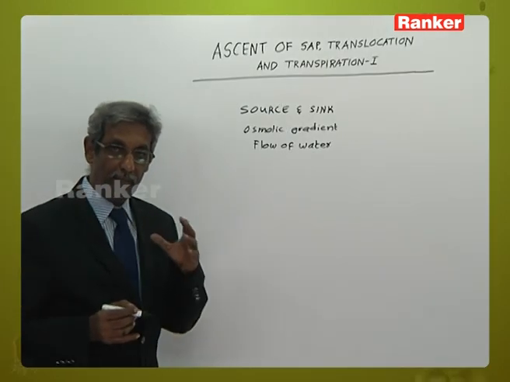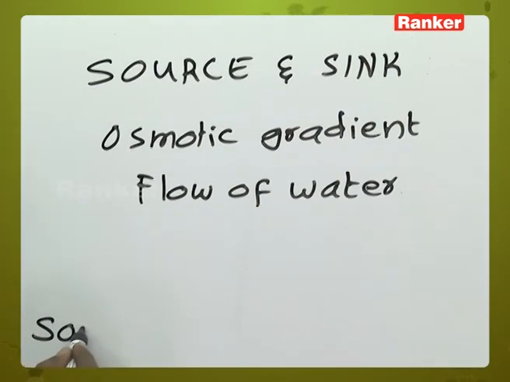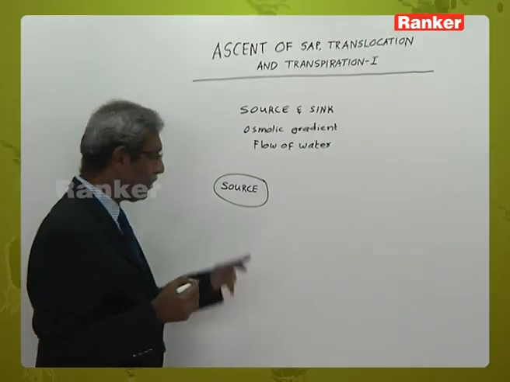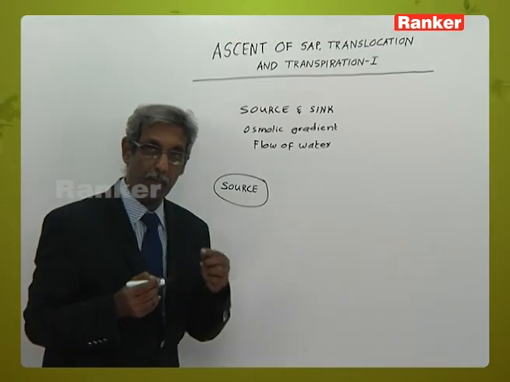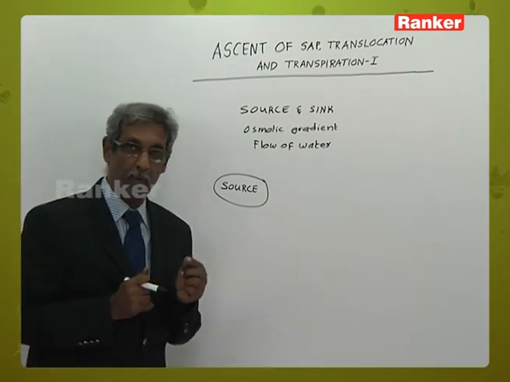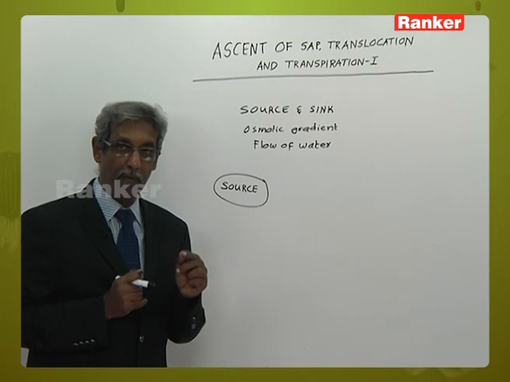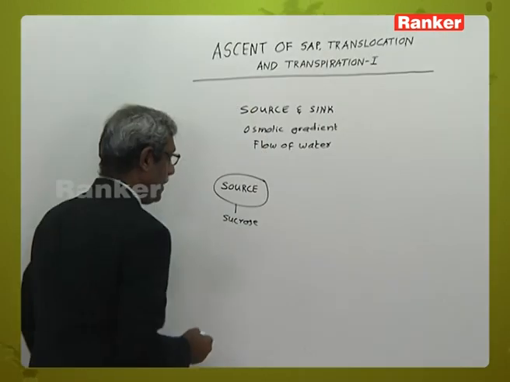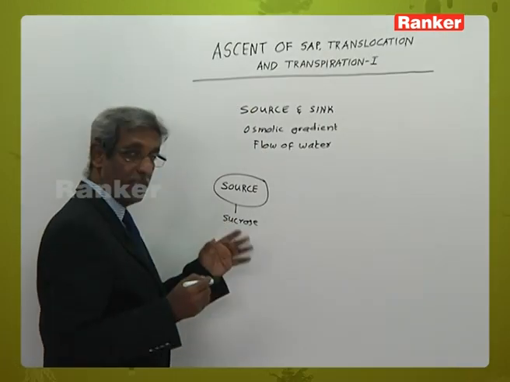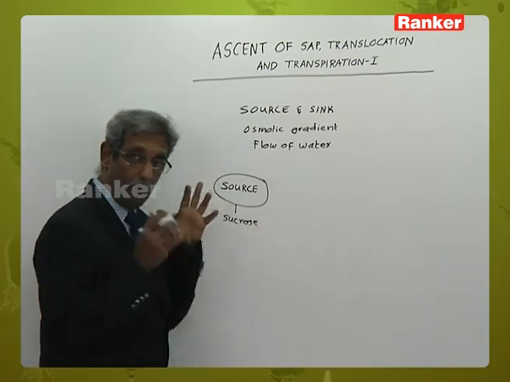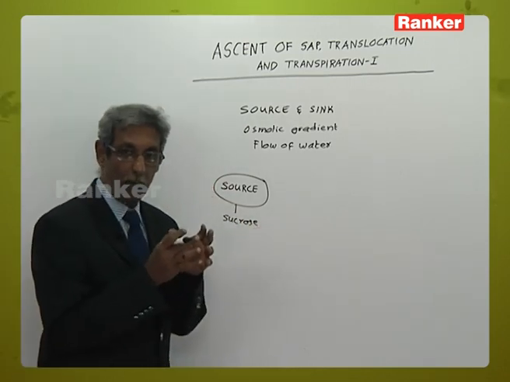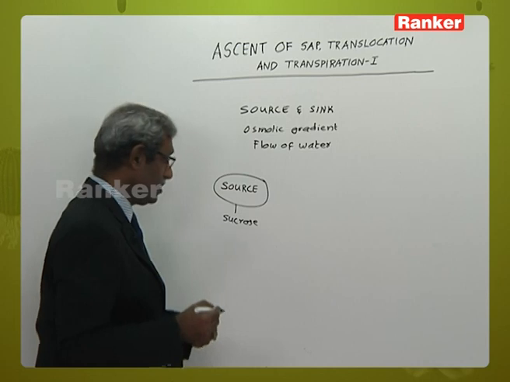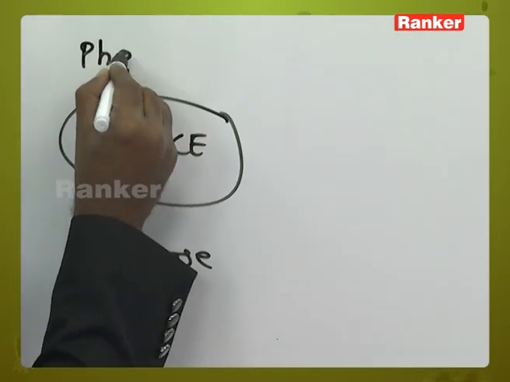Now it is very important that we look at what is happening at the source. At the source, what is the source? The source is a transporting organ. What could be a transporting organ? A mature leaf or a storage organ which normally contains sucrose. And from the source, always the nutrients are getting transported. So it can mobilize organic compounds, it can capture organic compounds, and a source is a place where excess photosynthates are present. So maximum photosynthates are present here.